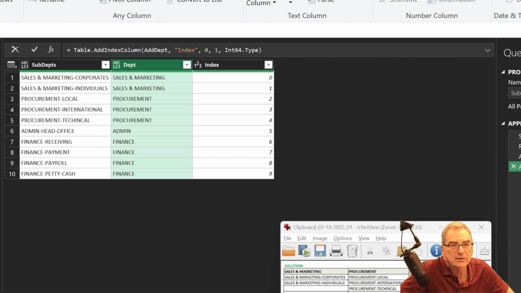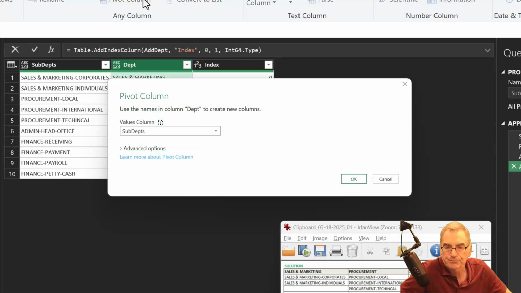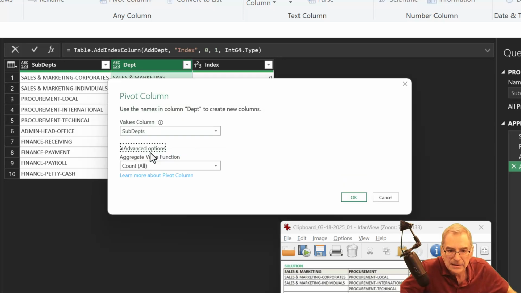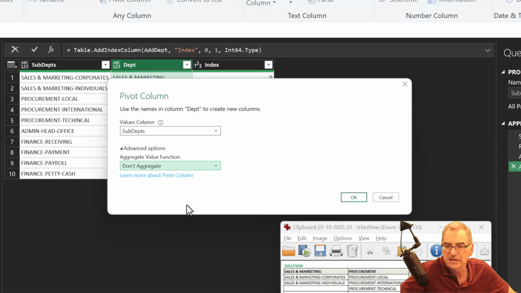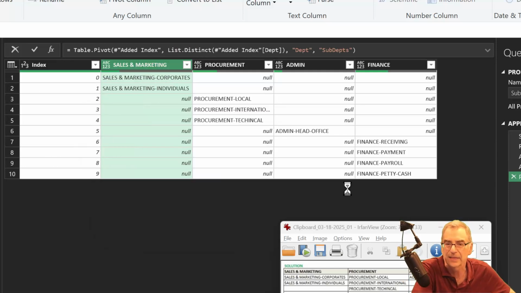And so let's see what happens when we pivot this. And we go transform, pivot, and we're not going to get an error, because we've now got this index column that tells it which row to put everything in. But each of the rows is unique. So what we're going to get is 10 rows. And this isn't bad, because what we've got now is everything in the proper column. We just have these nulls that we have to take out.